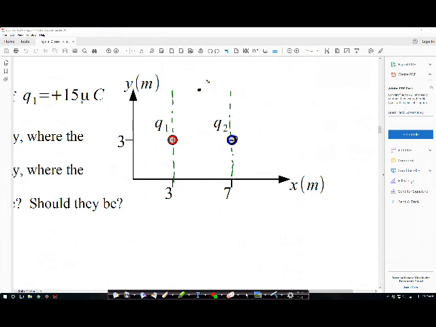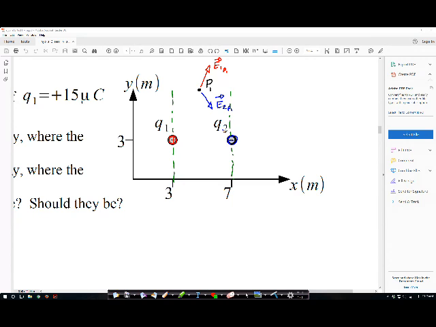So if we look at some point, I'll call this P1, because it's the first point we're looking at. If we look at P1, the electric field at P1 coming from Q1, remember the electric field points away from a positive charge, is going to be up and to the right. So this would be E from 1 at P1. And the electric field caused by Q2 is going to be towards Q2 because it's a negative charge. So this would be the electric field 2. I'm picky about labeling. Your teacher may or may not be.